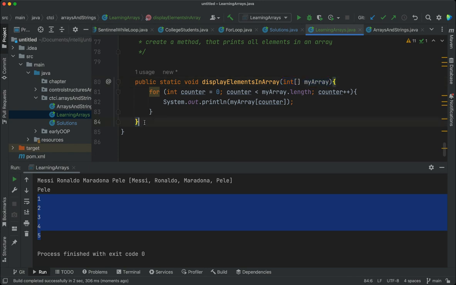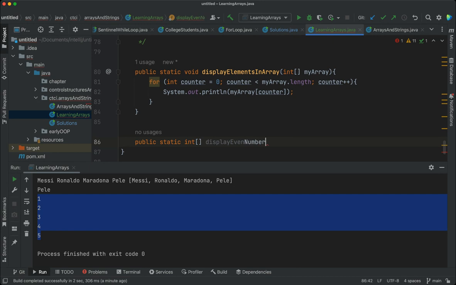Apart from that, you can also return an array. Just like you can have a string, an int, a boolean as a return type, you could also have an integer array as a return type. So let's create another method here: public static int array, display even numbers between 1 and 10.